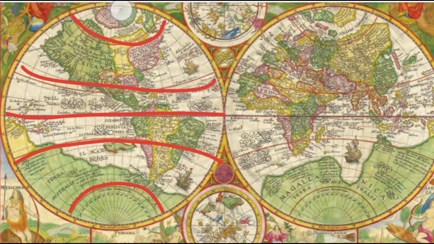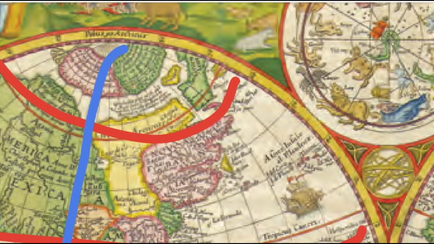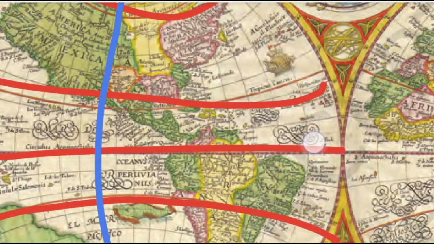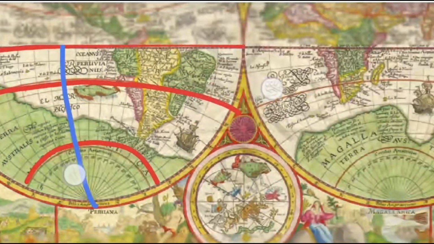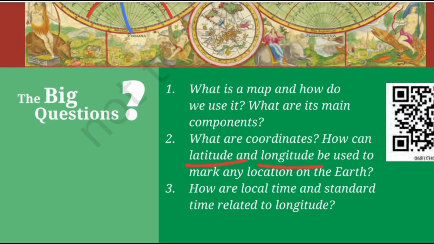Okay, up to down means something like this. As you can see, if you zoom in, you can see there are some lines which are passing from up to down. So this particular line is called longitude. What is the name? Longitude. Okay, this is the longitude.